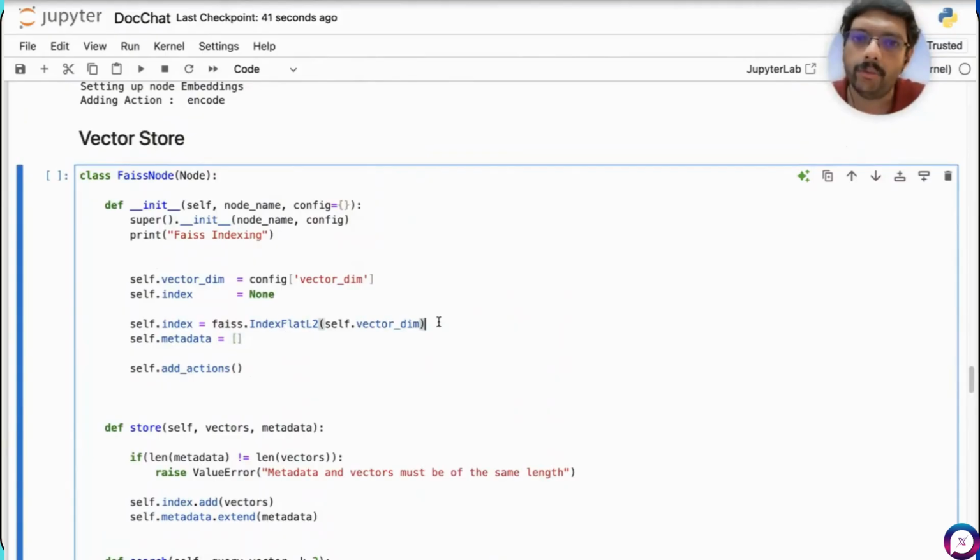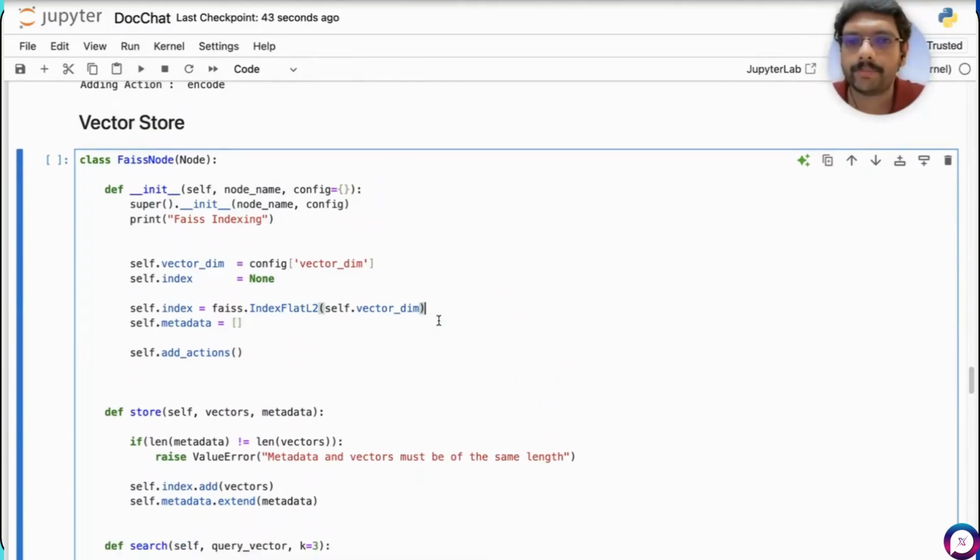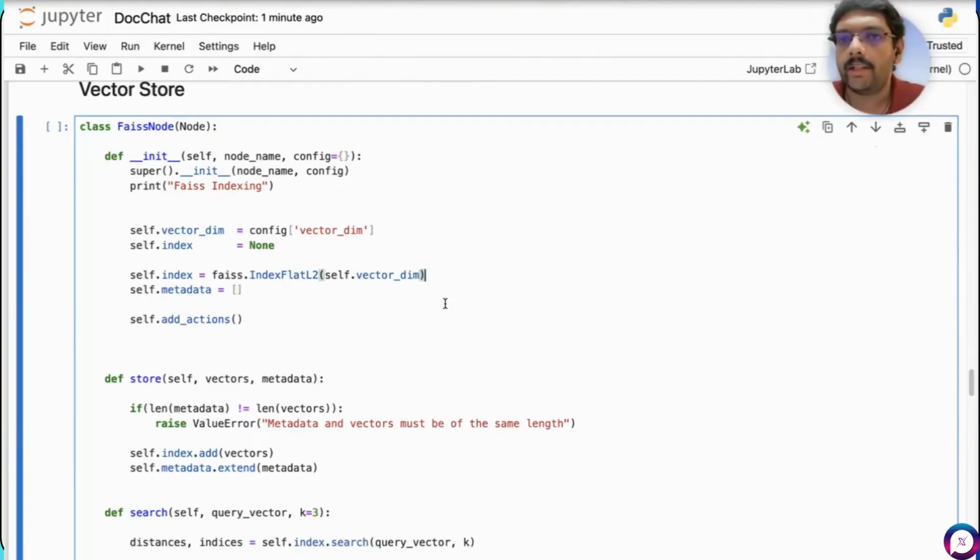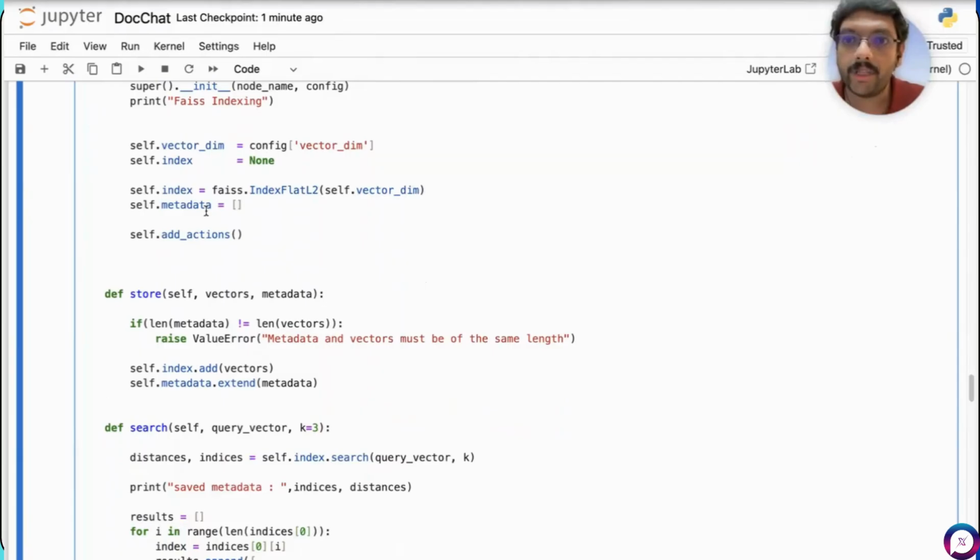I'm using the IndexFlatL2, which for smallish databases, I think they say less than 100,000, is perfect. And so it does an exhaustive, Euclidean L2 search, right? It looks for the L2 norm difference between the vectors, and it works for small examples. For larger examples, you have to do an approximate search, right? But in FAISS's documentation, they have recommended that this works for small examples. So I'm using that. So it takes the vector dimension, and then actually you don't need this. You can just directly call the index faiss.IndexFlatL2 with self.vector_dim and it creates the index. You can optionally store the metadata. I'm not doing it in this. Well, I am doing it here, so that's fine.